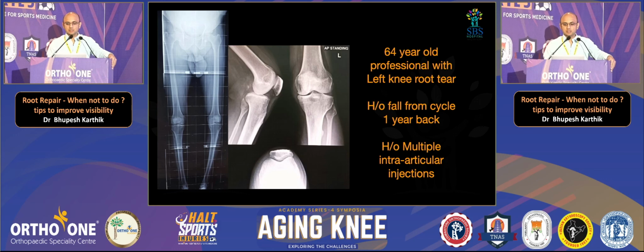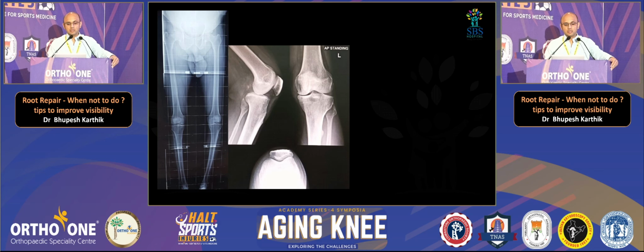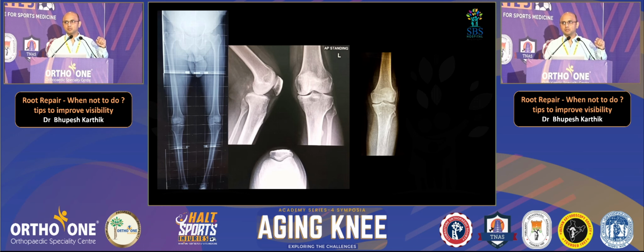This is another case, a 64-year-old professional. He had a left knee root tear after a fall from a cycle 1 year back. Now the important thing is he had multiple intra-articular injections. He had around 7 to 8 injections, steroids, PRPs, IL-1s, everything. So when I saw him, he had a synovitis knee kind of picture, although MRI showed root tear. So I had counseled him for arthroscopic synovectomy, and when I went in, I could not help myself and also did a root repair because the root was there.